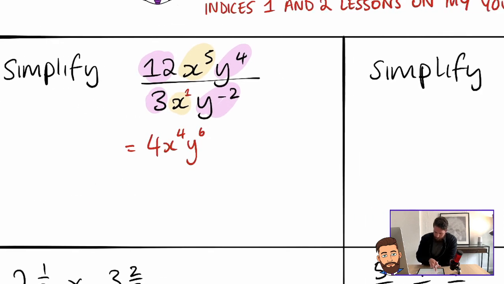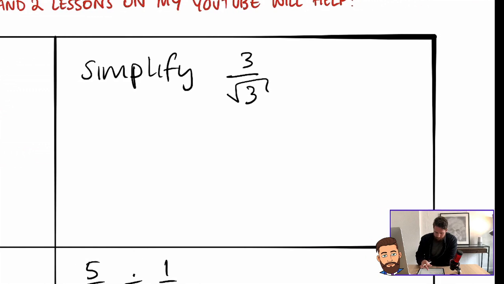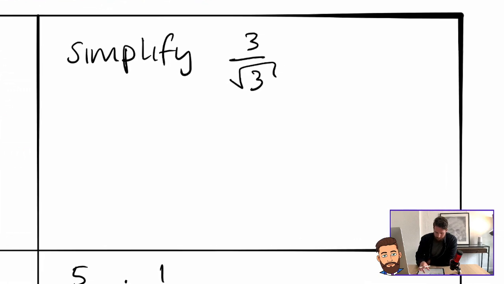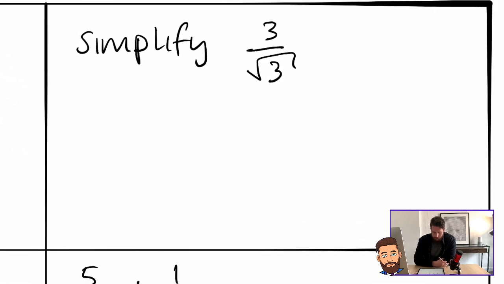Moving on to the top right question. Is a surds question. So again, if you are following along with these lessons, this is another topic that higher year 9 and higher year 10 and GCSE higher should have looked at. When we need to simplify the surd, we have got a surd on the denominator, so you should be thinking, I need to rationalize this. And again, if you don't know what I'm talking about, go back and look at surds.